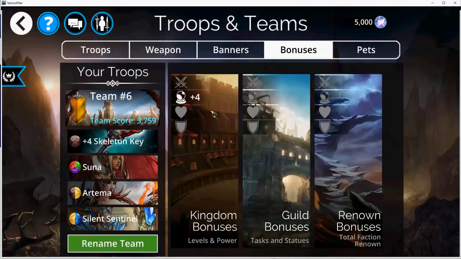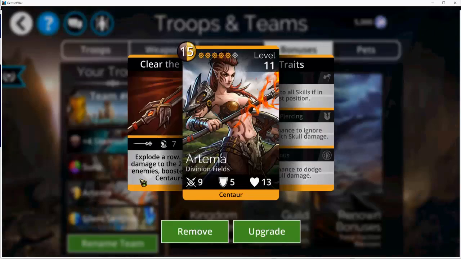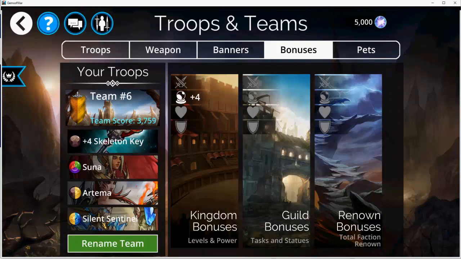If you check under bonuses, what this will do is tell you whether you're getting any specific bonuses for the cards that are in your hand here. So I'm getting +4 from kingdoms because I've unlocked those particular kingdoms to give me +10, or there will be some specific bonus this week because I'm using cards from a particular kingdom. So you can see Sunna is from Bright Forest, Artemra is from Divinian Fields. So if any of those kingdoms are getting a bonus by having cards in my deck from that kingdom, I'm getting an extra bonus from them.